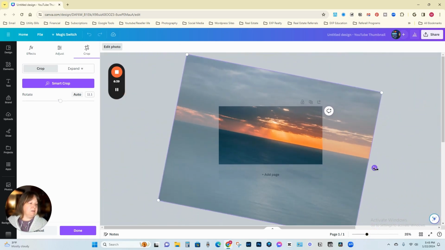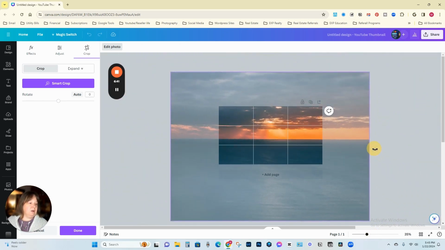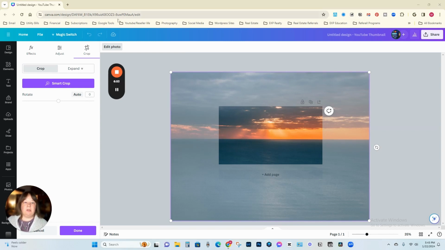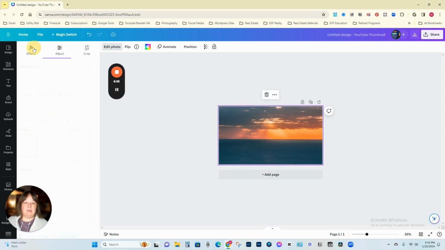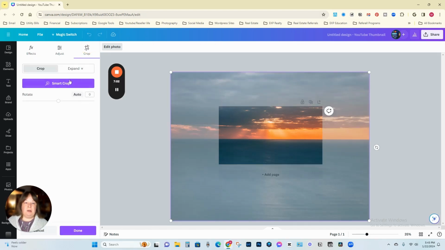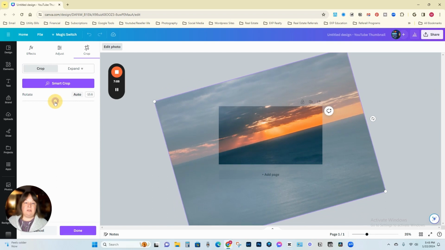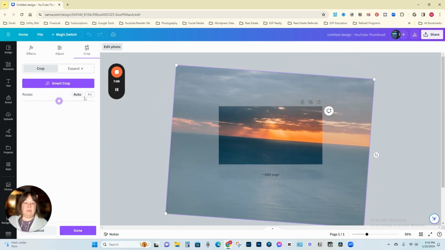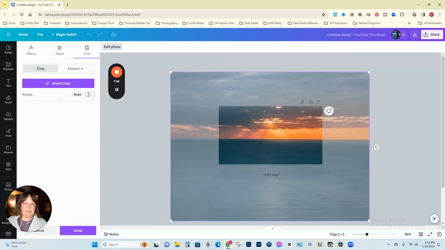So we're just gonna go ahead and zoom out, level that out. It will auto level it for you based off of the picture. You'll feel it sort of pop into place. When you've double tapped on your image, you'll see that the crop tool opens up here, and you'll have the options to adjust your image, use effects, or just use the crop. Now, the rotate tool is also here with this bar. You could double tap on the number and just put 0, enter to level it back out.